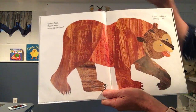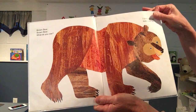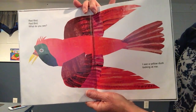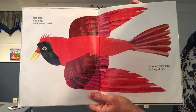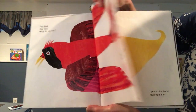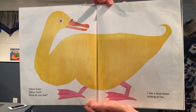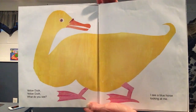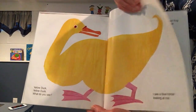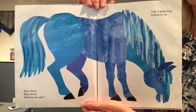Brown Bear, Brown Bear, what do you see? I see a red bird looking at me. What does that bird say? Tweet, tweet, tweet, tweet. Red bird, what do you see? I see a yellow duck looking at me. What does the duck say? Quack, quack, quack, quack. Yellow duck, what do you see? I see a blue horse looking at me. What does the horsey say? Neigh, neigh.